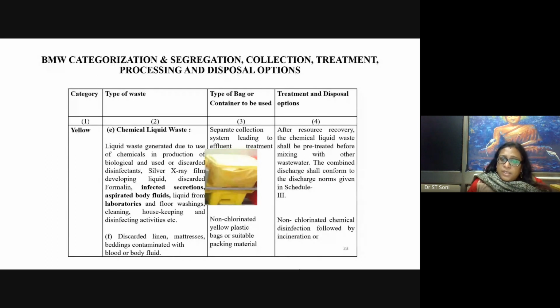So now you'll ask me how they will be discarded in the yellow colored bag. Basically, they are not discarded in the yellow colored bag. They are discarded in our routine sewer line, or routine drainage line, but it has to be connected to an effluent treatment plant, which is supposed to be regulated by the liquid waste management policy or liquid waste management regulation, and after BOD, COD, and all sorts of testing of the treated liquid effluent.